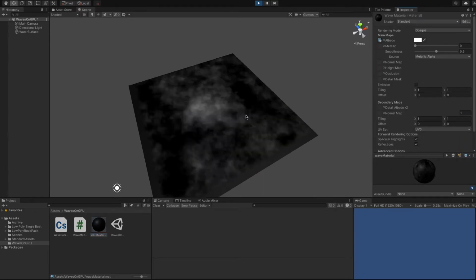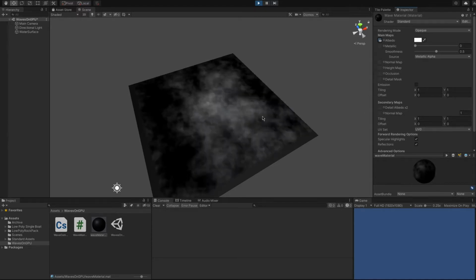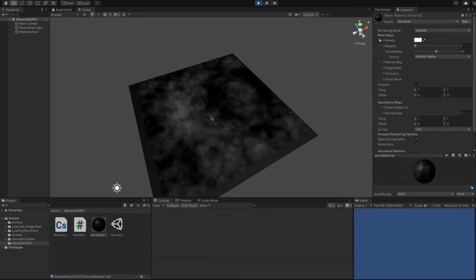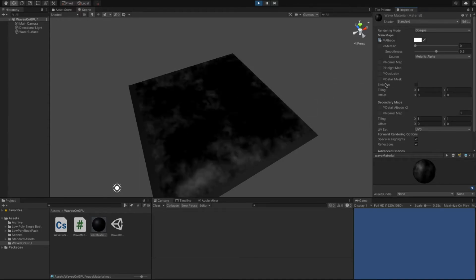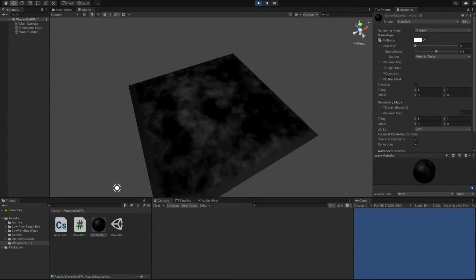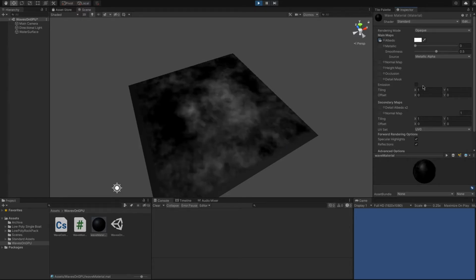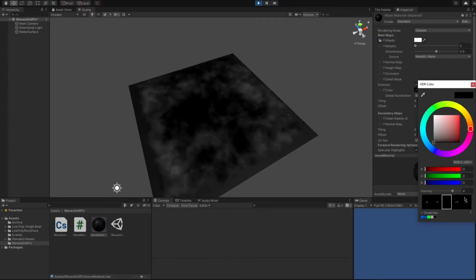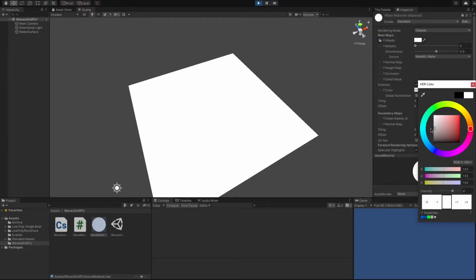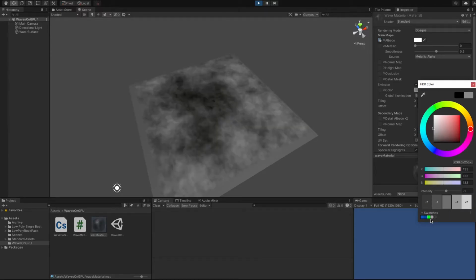However, we can't seem to be able to see these negative values on the texture naturally because there is no negative red. But instead, what we can do is add an emission, and that emission will be counteracted by any negative value. Alternative to this is to create our own shader.